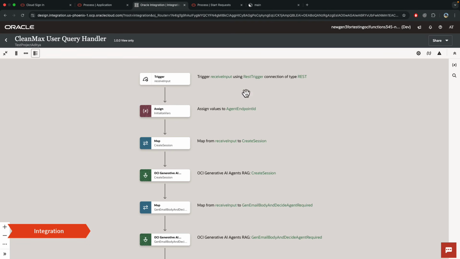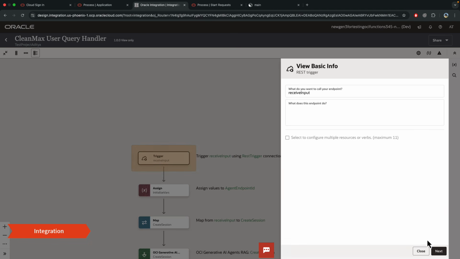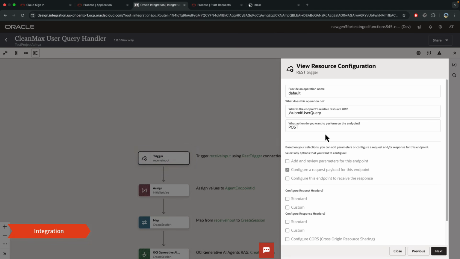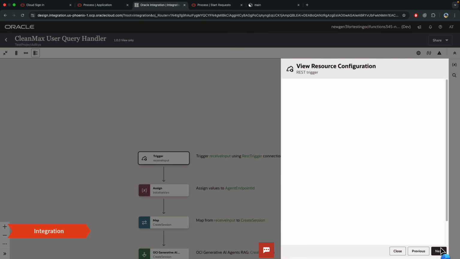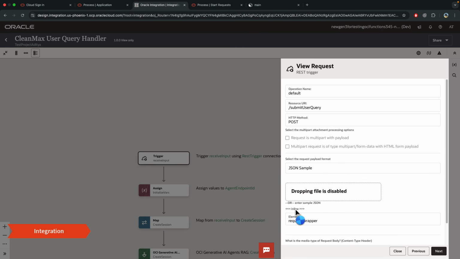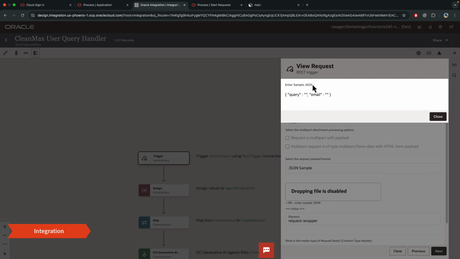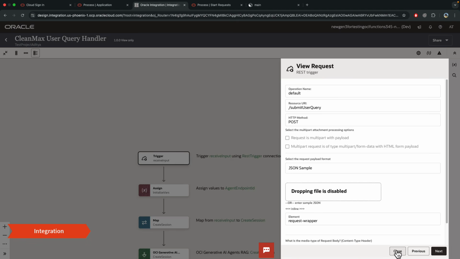Now let's take you into the integration. Since the VBCS application is calling this, there is a REST trigger that needs to be exposed so that VBCS can call it. And here, in the inline input to this integration, you will see I'm just accepting the query and the email, what we had in the VBCS front end.